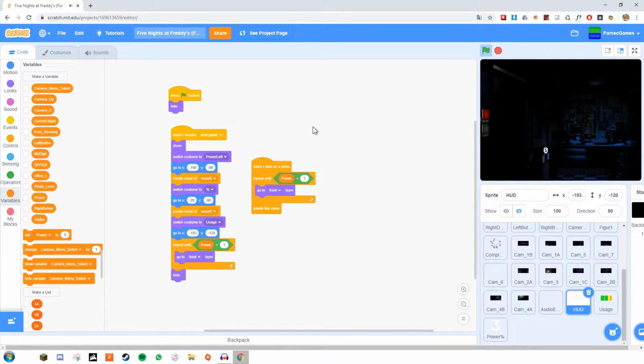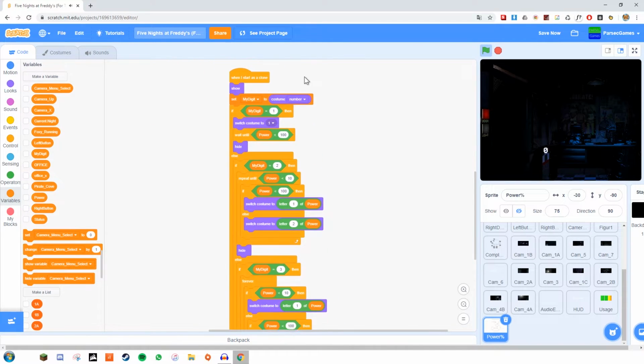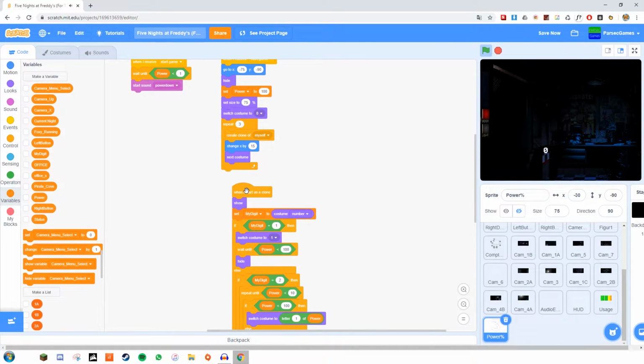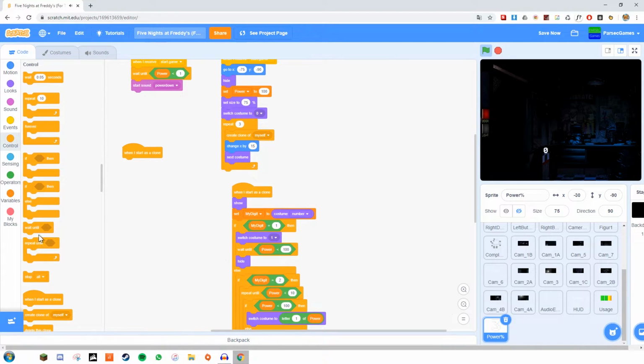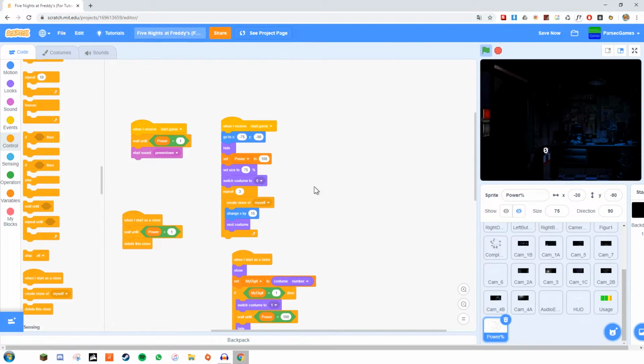So that worked really well actually, except we forgot to make these things hide as well. So we're just going to add in when I start as a clone, over here at the power percentage. When I start as a clone, wait until power is below 1 and then just delete the clone. That should fix this floating 0 here.